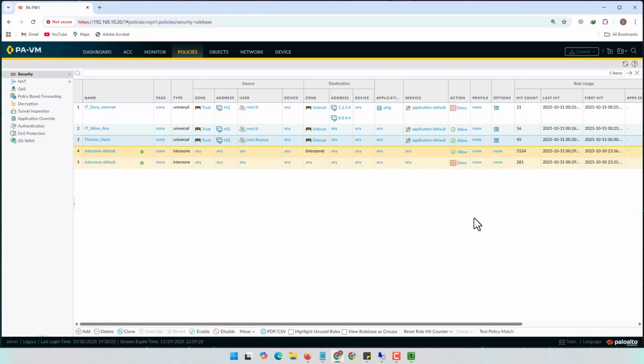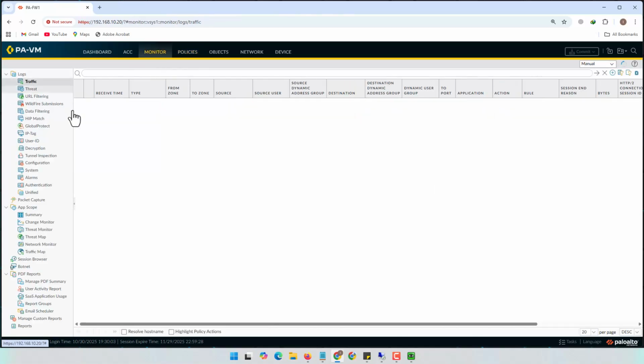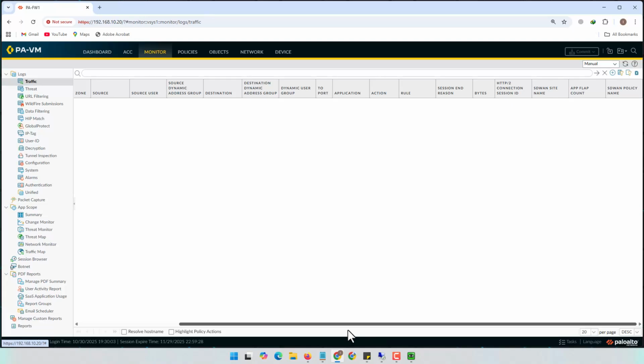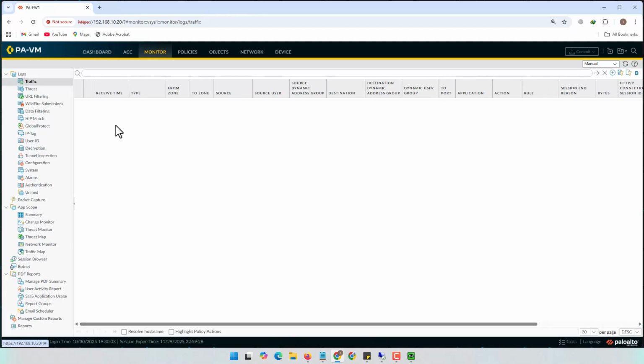Okay, this was part of the user ID, and actually the user ID has another goal, and that is in monitoring for traffic view. Unfortunately, in the Palo Alto evaluation license, this log is disabled, and I cannot see any log here. But if it was allowed, then it would easily show the information about the user here also.